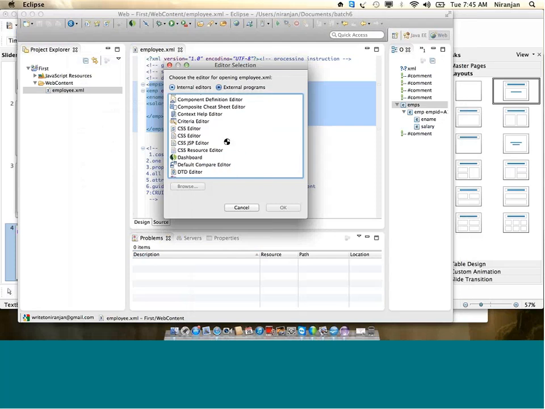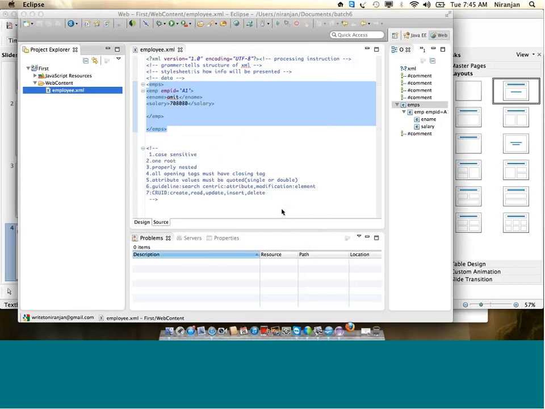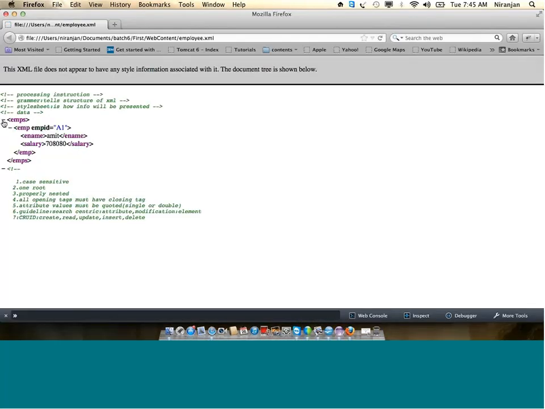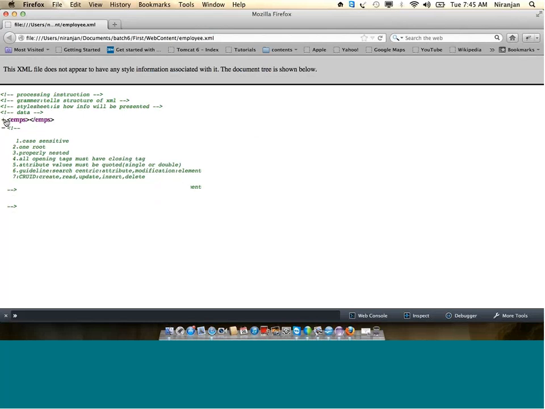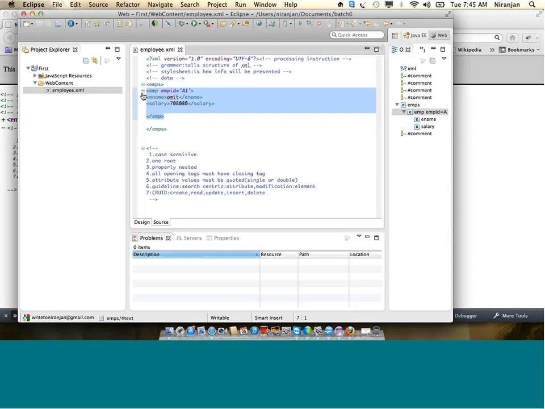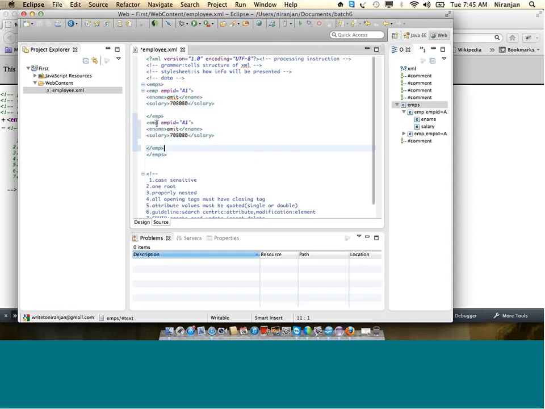Let me go and launch this file, and you see here in the browser it comes in tree view. Now I'll add more employees to it. Just copy and paste this, change the name, save it, go to the browser, refresh it.